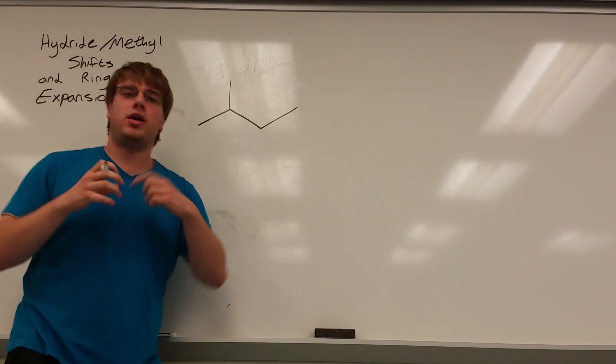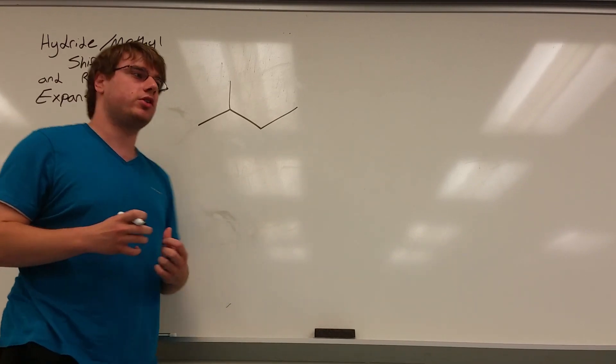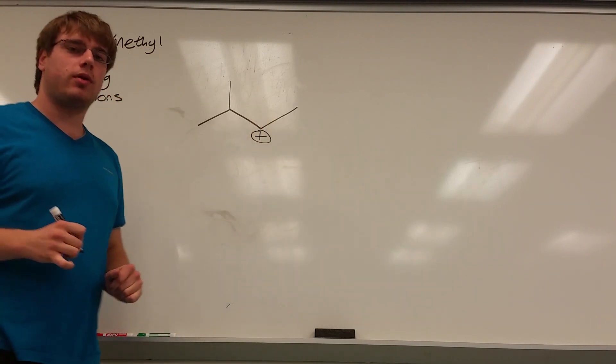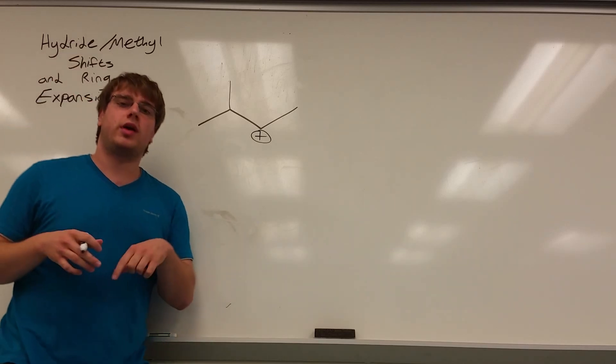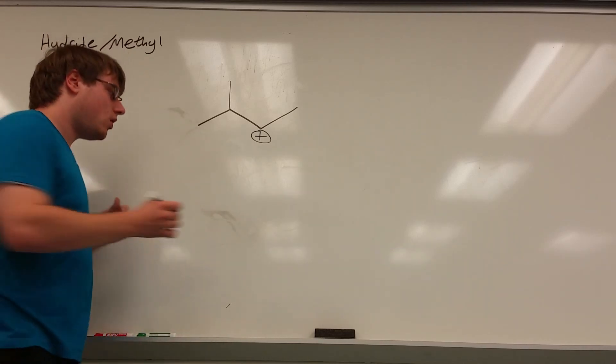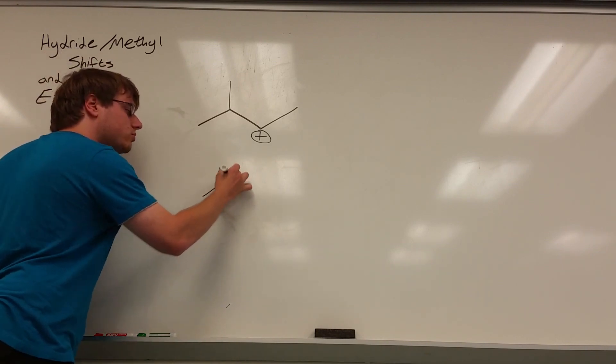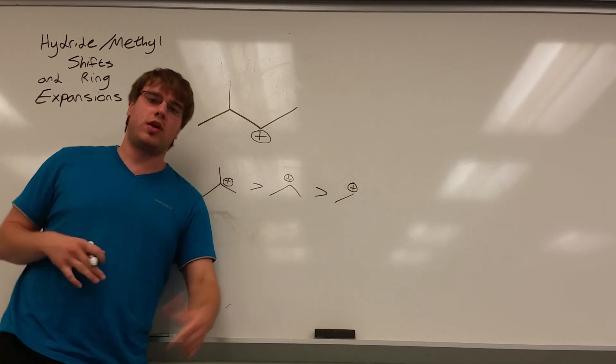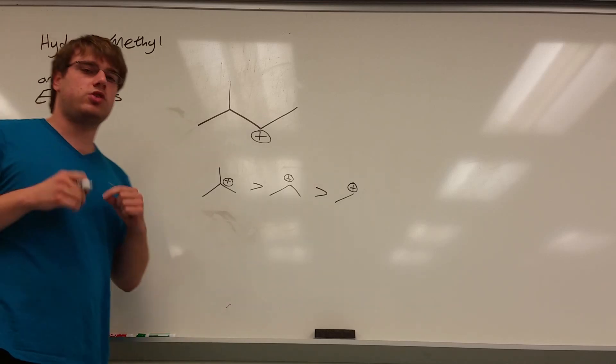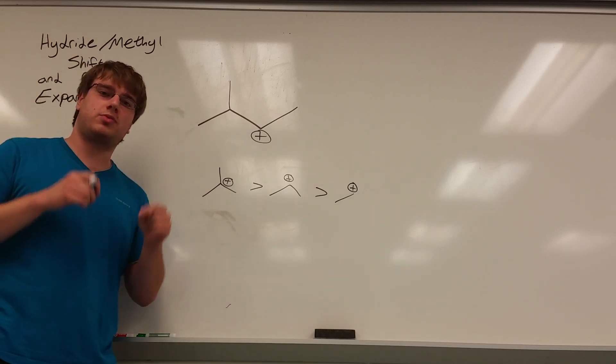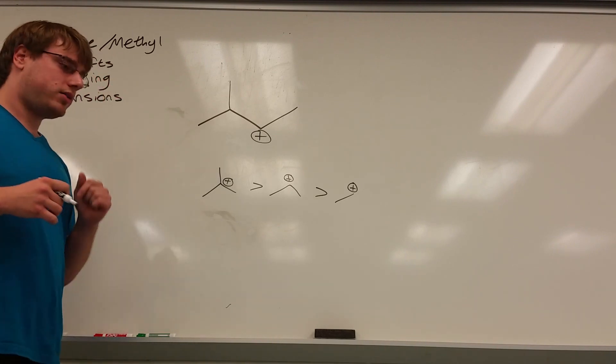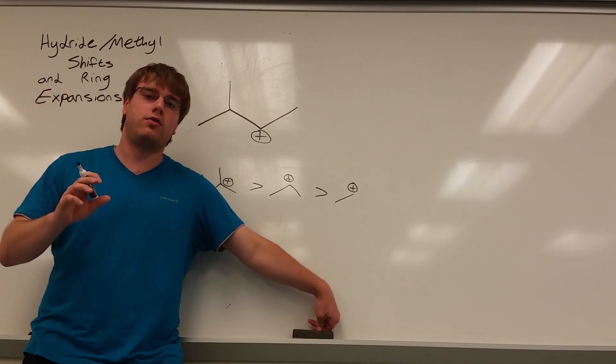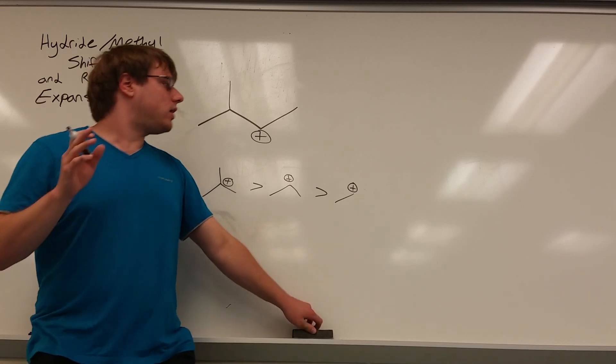Let's say we underwent a mechanism and somehow ended up with a carbocation on this secondary carbon. What do we know about carbocation stabilities in terms of the degree of carbon? We have been taught that tertiary carbocations are always more stable than secondary carbocations, and those are more stable than primary carbocations, assuming there's no resonance involved. If it's just substitution, the more carbons you have connected to the carbon that's positive, the more stable it will be.